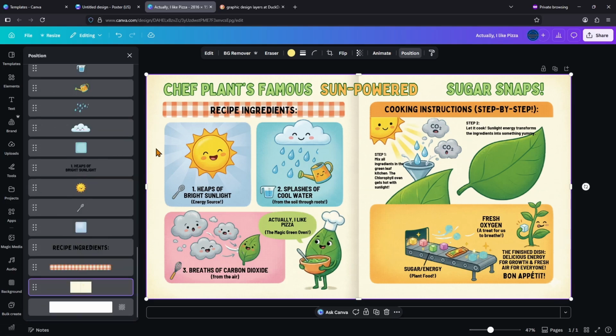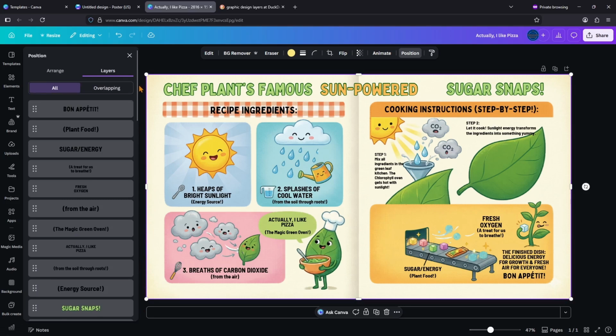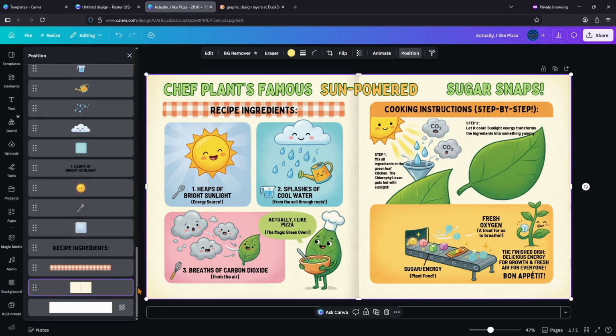Now if I go to the layers panel, this is really kind of busy, that's why I didn't start with this. But now this infographic has all these layers. And the reason I can move things and change things is because it's separated out all the images that it found into different layers.